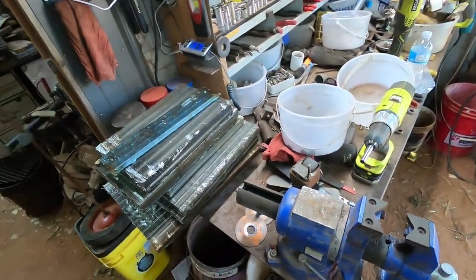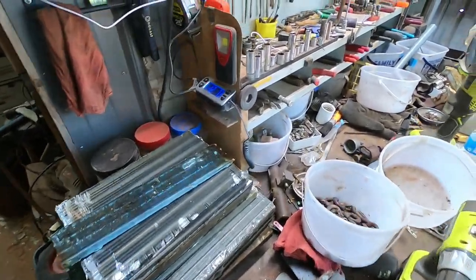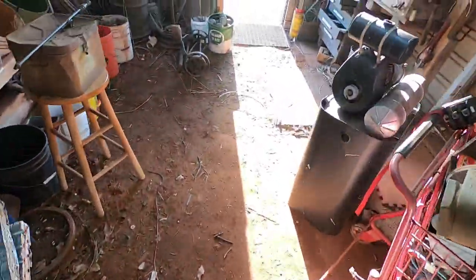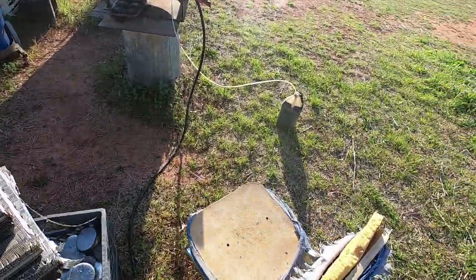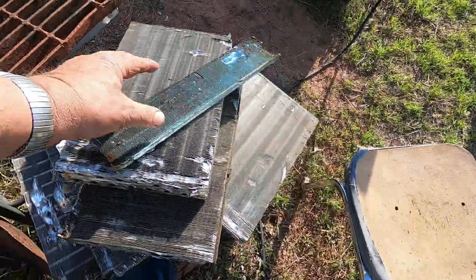Okay, and what we're going to do, see if I can grab these, put them on my hip, walk out here. I had a viewer saying something about putting them in my melting pot and melting the aluminum off of the copper. And I thought, yeah, why not do a video on that? I've been pretty well thinking about doing something like that for a while anyway. Forgive the view right now. This thing's about to hit the ground.